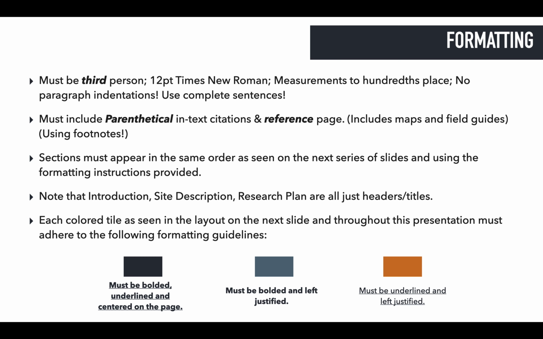Use 12-point Times New Roman font. Use complete sentences, which can be difficult for some students. Don't do bullet points, only complete sentences. They don't have to be anything fluffy per se. Of course, have some flow to them, but they don't need to be fluffy. This is science. We try to get to the point because that's what we're here for.